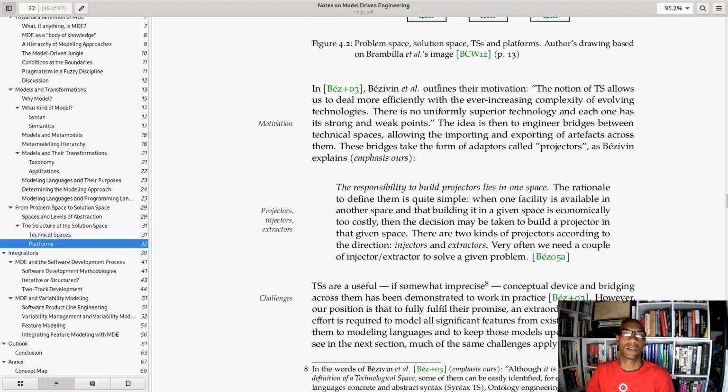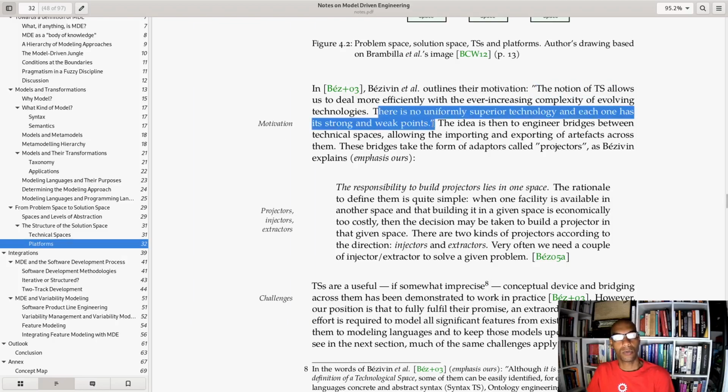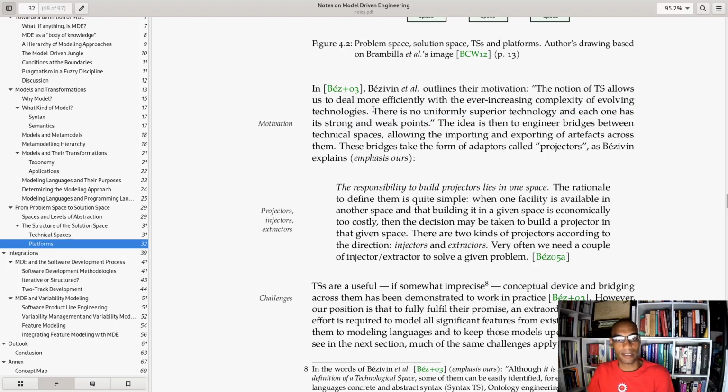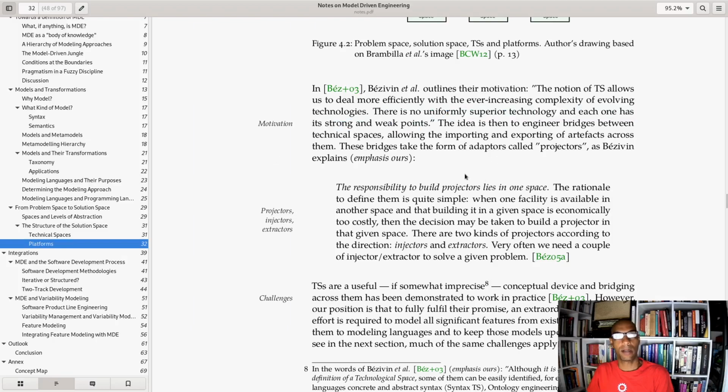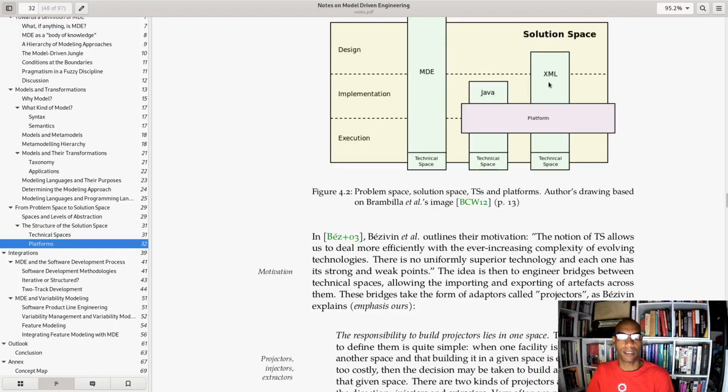And now, of course, you start to see how this links back to our model cascading and so on. Because what they're trying to say here is, in order for you to start to automate these processes, there has to be a certain set of formality surrounding the technical space. And as I said before, it's not possible for one programming language to be formally declared superior to another. There's always going to be multiple approaches to a problem. We're always going to end up having to go from one space to another. As an example, you may want to use XML, but you don't have to use XML. You could use JSON.